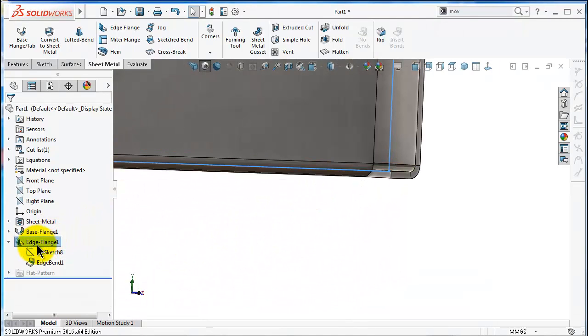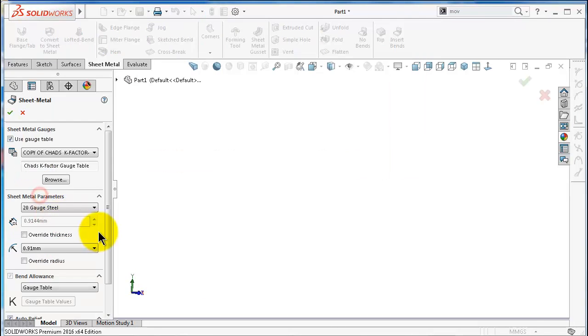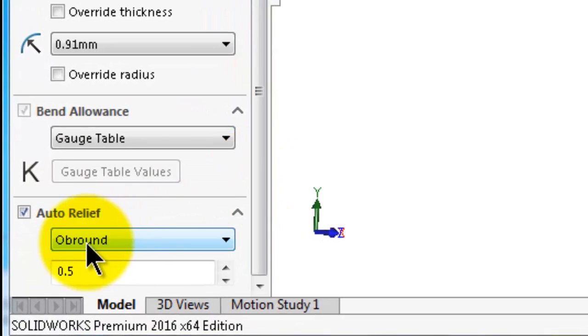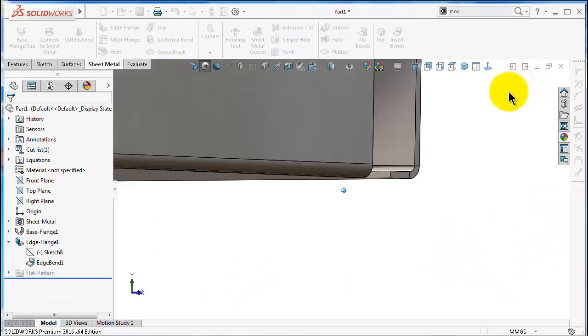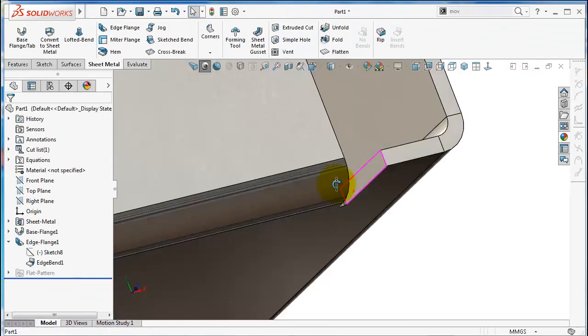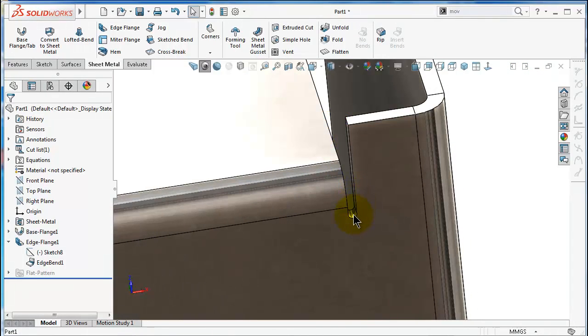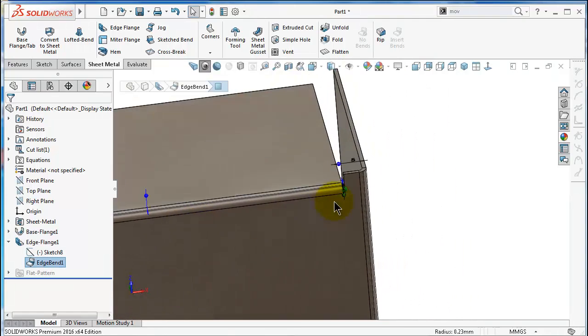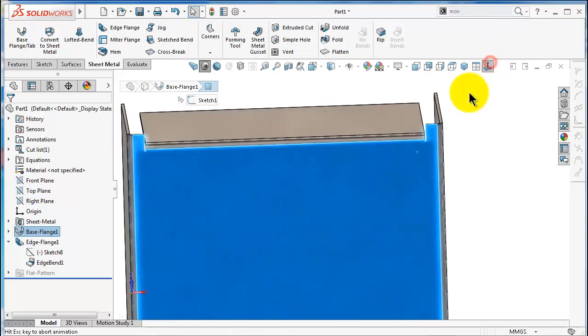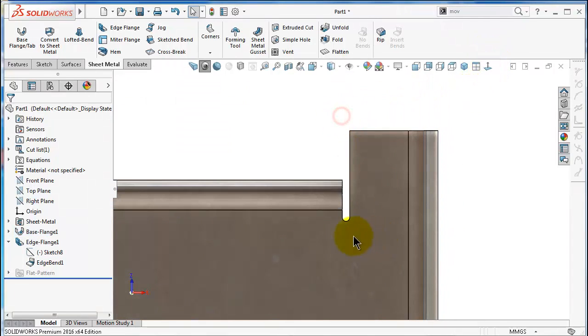So the type chosen over there, go to the edit feature, and it is a round. So from its name, it will have a round edge over there. Make it normal too. And here you see the round.